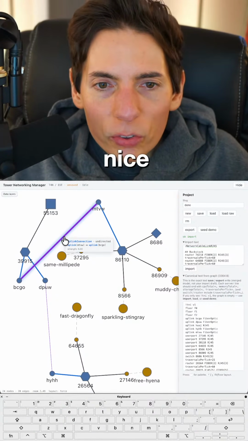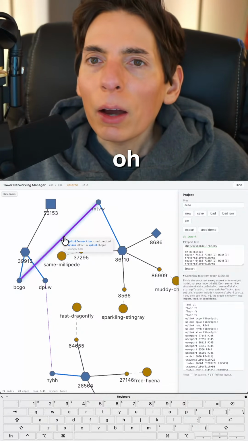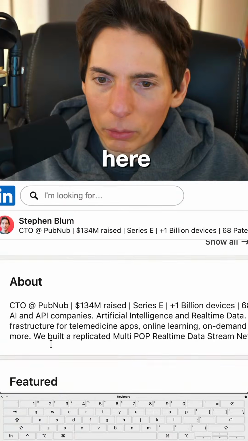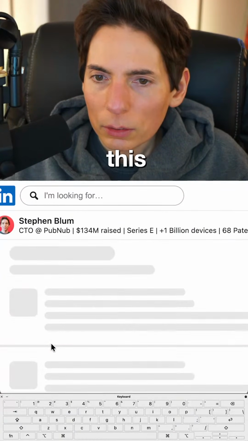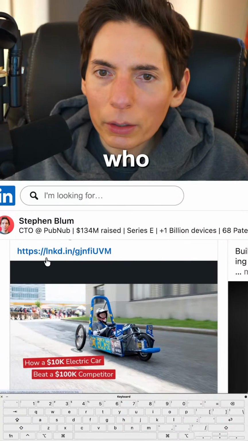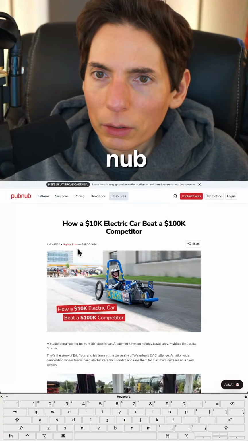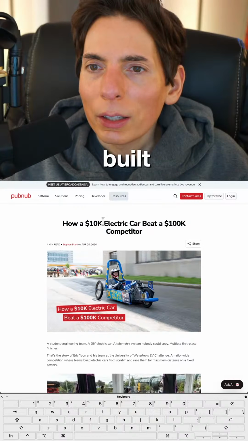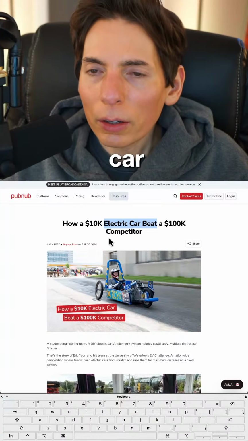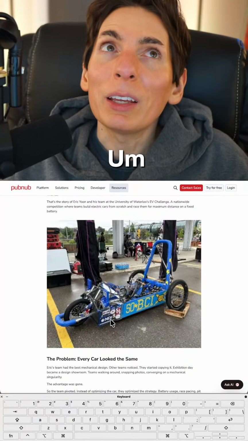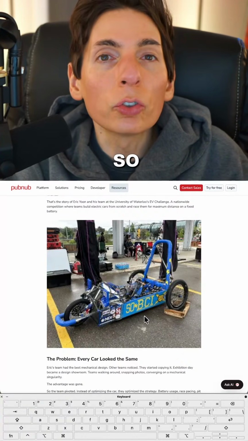What's that photo opened? Oh, I'll share that really quick here. Let me reload this. Let's see. Here we go. So someone who used PubNub and their team built an electric car that is, I believe, AI driven. It was autonomous, right?